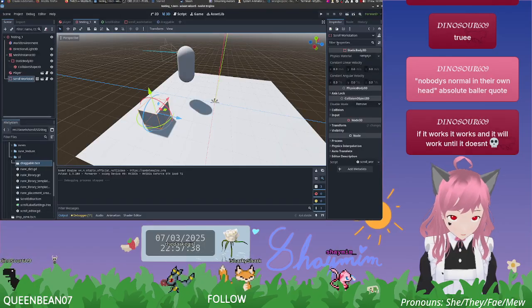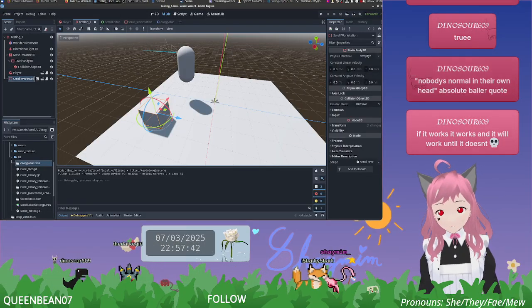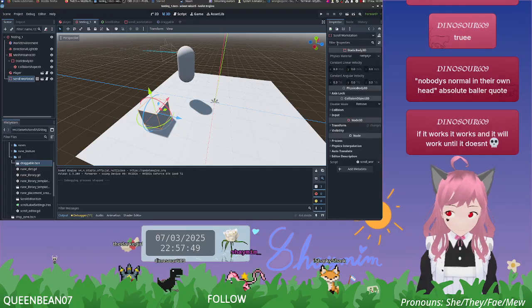Very cool. So now we have our little workstation. Kind of.